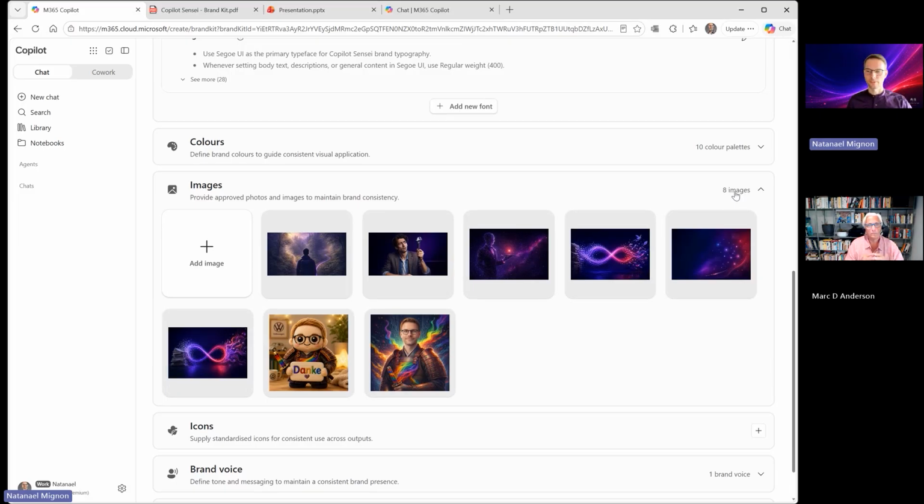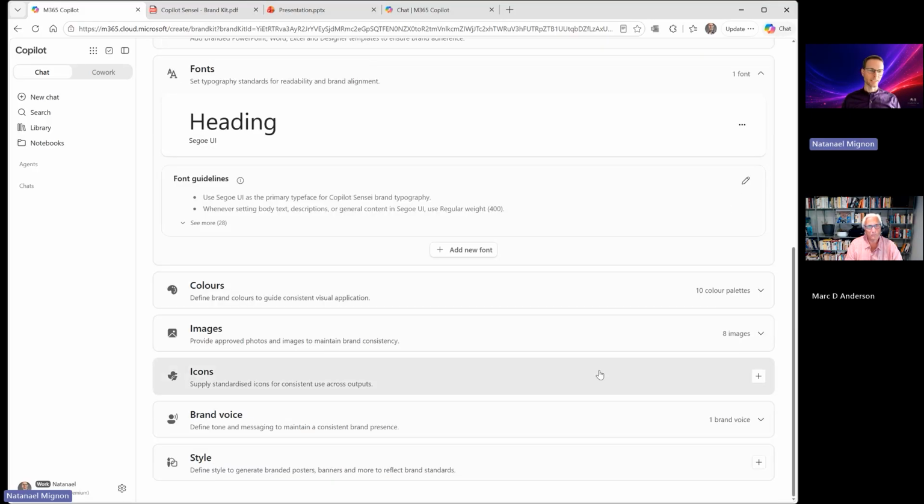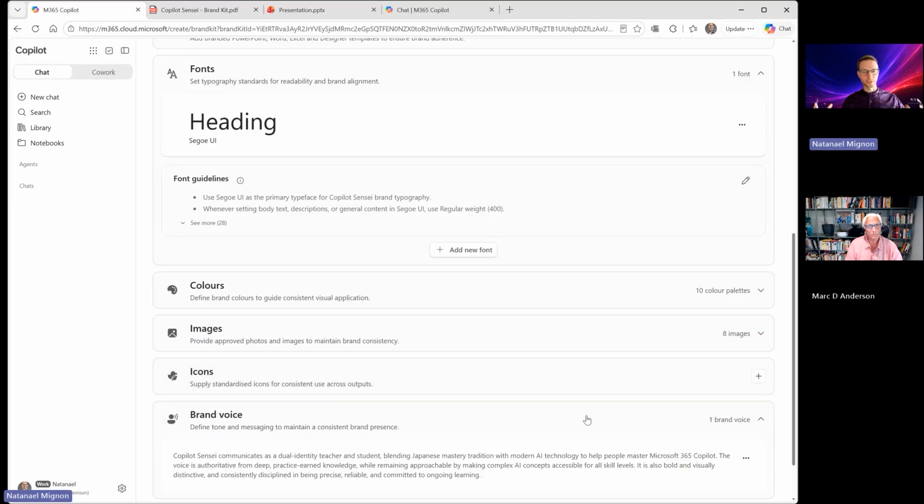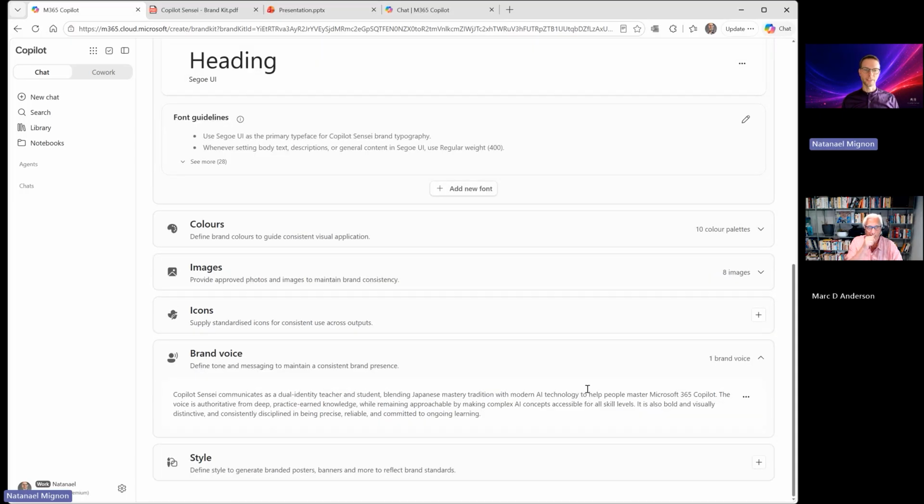For example, I'm going to have a look at that in a minute, in PowerPoint to create or use images from the brand kit, as well as icons. Don't have any in here. And one interesting piece for not only visual assets that are generated, but also for text. So for content, you can add a brand voice here. This is pretty limited.